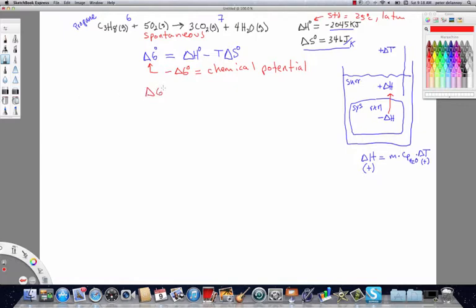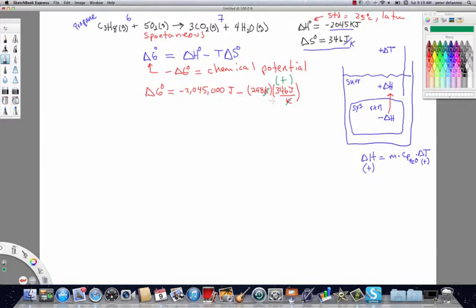All right, so let's go ahead and calculate this value quickly. My delta G naught is going to be equal to, now I'm going to change the units on the enthalpy, because notice that the enthalpy units are in kilojoules and the delta S naught units are in joules per Kelvin. So I'm going to change my enthalpy units into joules. You can see here that the enthalpy of this reaction is a huge number and it's negative, meaning that the process was exothermic. We're going to assume that we're at 298 Kelvin, so 25 degrees centigrade. Notice that my entropy is a positive number, and the units are joules per Kelvin, so the Kelvins are going to cancel out.